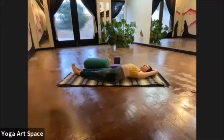And just like the hips, we want to make sure both of the shoulders are squared off. Both are lying flat down on the mat. And just begin to take a moment to notice how your body's feeling. Noticing where there's tension. And seeing if you can use the breath to send that tension away, to release and let go of it. You can soften and deepen into the pose.